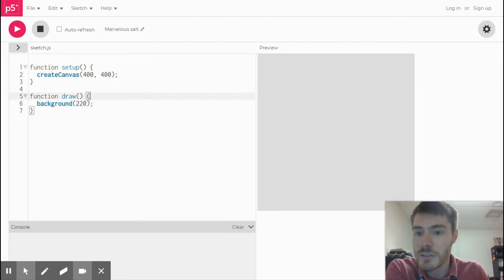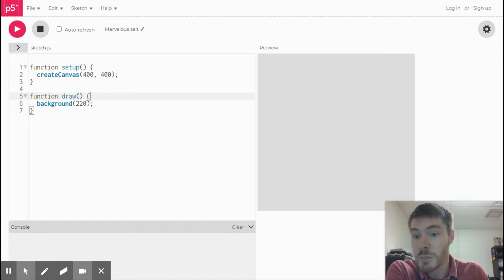So a few things about what we're looking at. This is the draw function, and I know its name right here. Functions always start off with the word function to tell us exactly what they are. Functions always have parentheses after them. Sometimes they're empty, and sometimes they have something in them. We'll see that in a little bit.